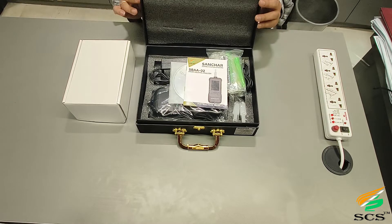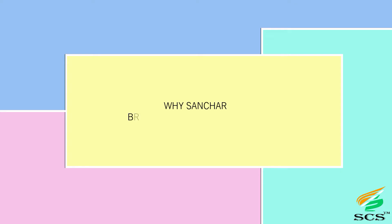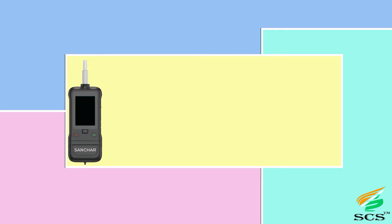The SBAA 02 breath alcohol analyzer is a handheld law enforcement instrument for use as a preliminary roadside screening test of alcohol influence, used for evidentiary purposes. The results are used for prosecuting traffic offenders. Based on the principle of fuel cell technology, the device checks with reliable accuracy. With a touchscreen, it has the ability to store testing records up to a maximum of one lakh. It features password management — a great tool to control and protect law enforcement.